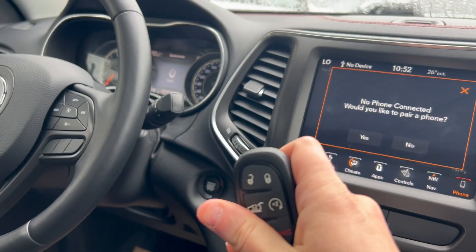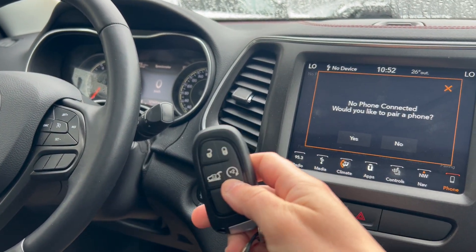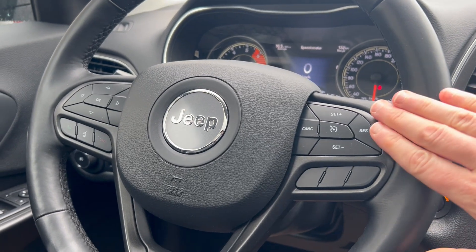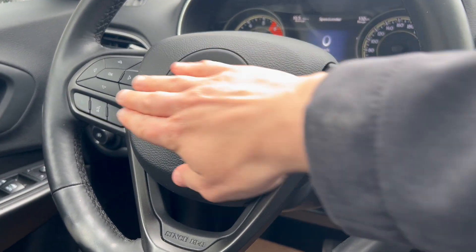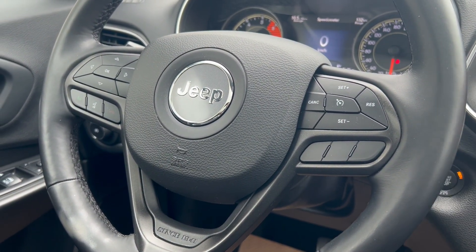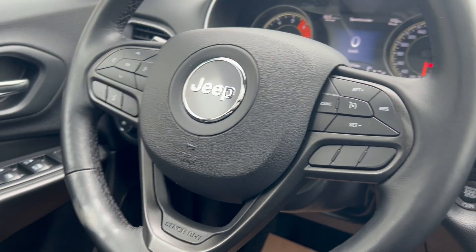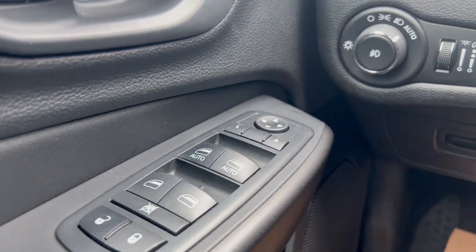You can see the key fob for the Jeep right here, so you do have your remote start equipped — a great feature you don't have to worry about post purchase. Push button start equipped in there. Steering wheel mounted controls, so you do have access to your cruise control options on there, as well as Bluetooth Uconnect capabilities on that left-hand side. So you can easily stay connected while on the go while keeping your hands safely on the wheel. Of course all your power windows, locks, and side mirrors.